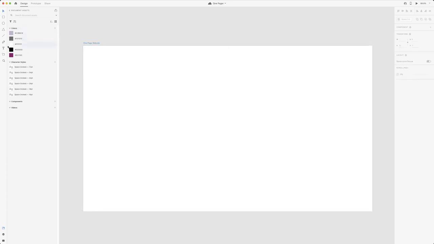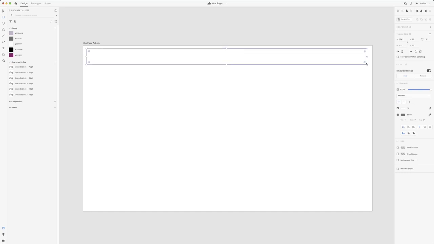So let's go and then find a rectangle. Okay, so this rectangle is going to be the background for the header. So I'm going to make this probably 1899.